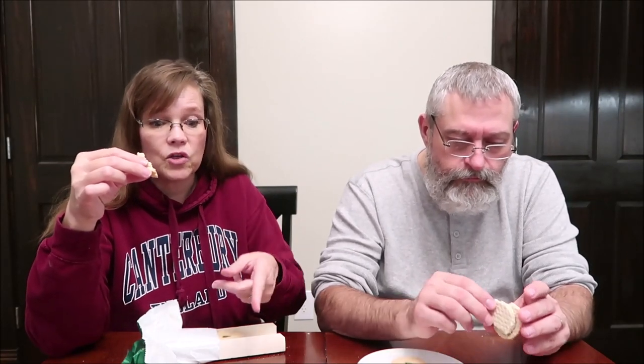I get apple, but I think I taste more of the cookie itself, the biscuit part, than I do any of the jam. I really do like the shortbread. It's nice. If you like a plainer biscuit, then this is delicious. I think people that don't want a ton of chocolate or caramel or anything like that, something plainer. These are very pretty. They would be nice to buy if you're going to have some company to open and lay out, as long as they're not broken up like that one.